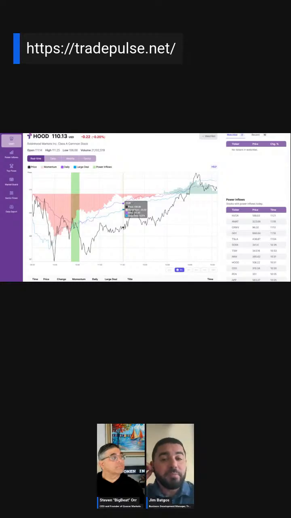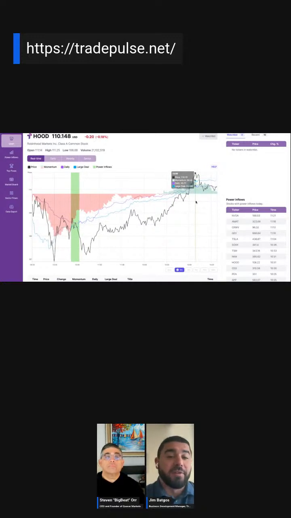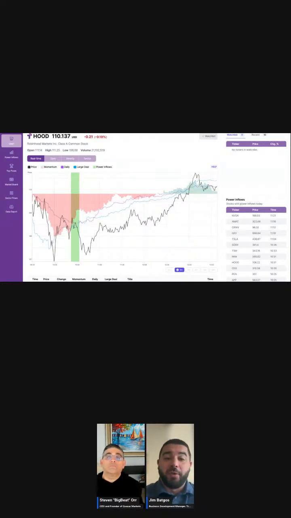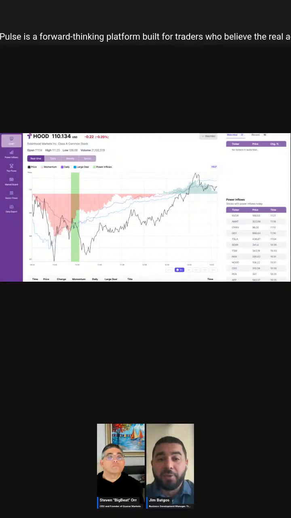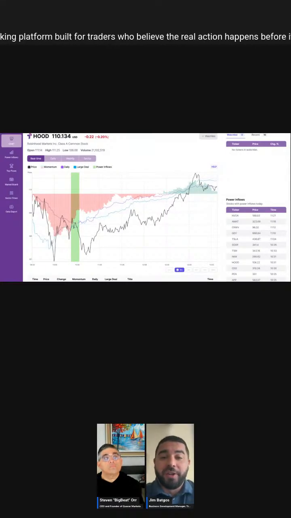And sure enough, what do we see with the stock price? You can see it was down around 106 when our signal came in, 107, 106. Intraday high following it, it almost got up to around 111. So, really emphasizing the importance of being able to follow the order flow, identifying that bullish activity underneath the stock, and combined with our signal, trying to get you in at the most opportune time.